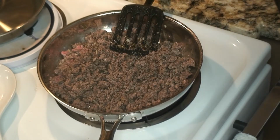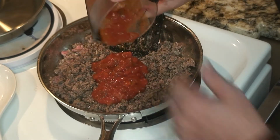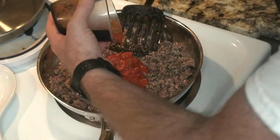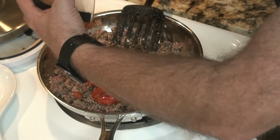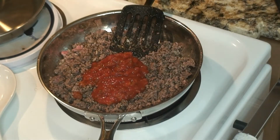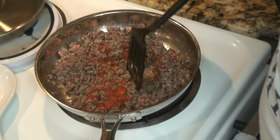Right, next we're going to add in the half a cup of salsa. Alright, just going to pour it right in there just like that. Let's get the spoon and get the rest of that out. Boy, let me tell you, it smells amazing already.